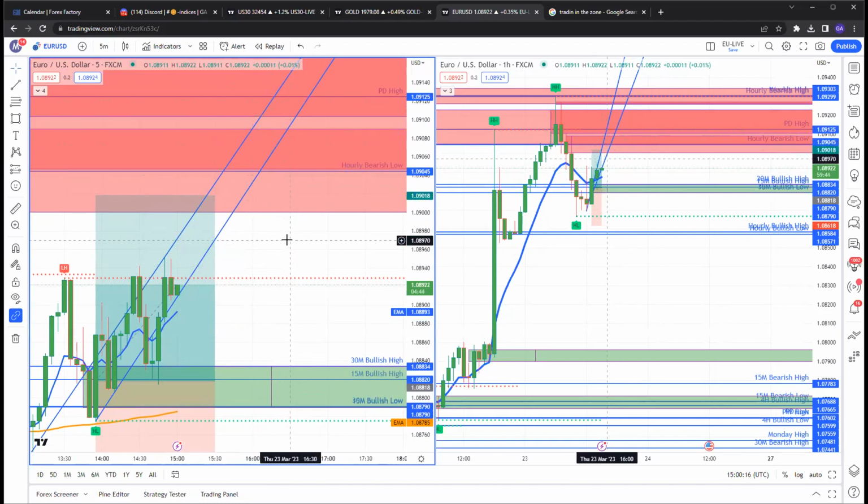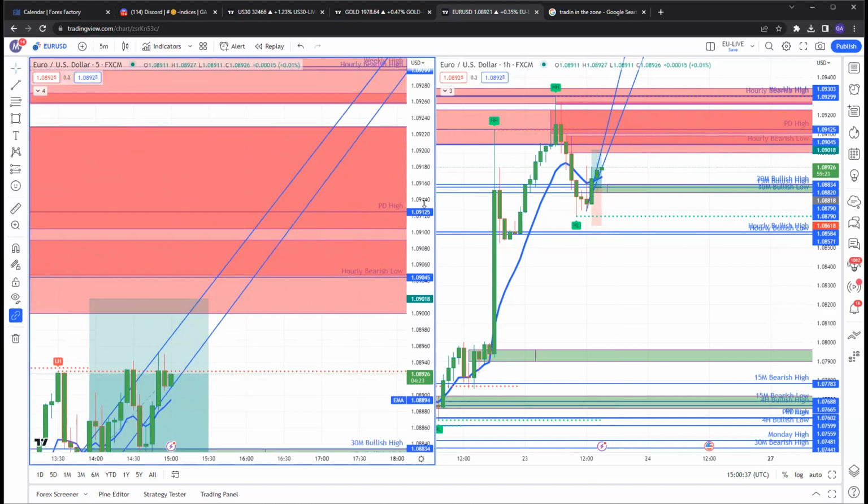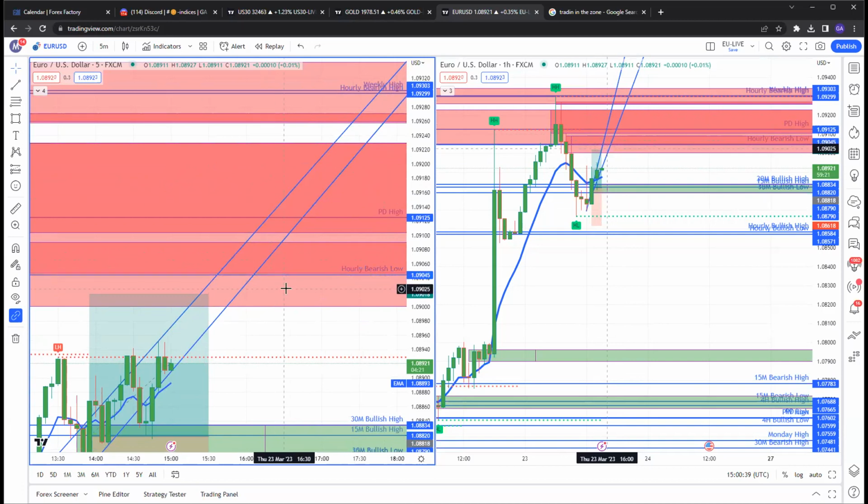So that's why sometimes you'll see I have this red area, but there's an area in there that's a higher shade of red. So if price comes in here, I don't have any business selling EU here. For any particular sell, I need to wait for price to go into, so I call it a supply zone within a supply zone. So that's where probability for me is high. And guess what? It lines up with an hourly bearish high and hourly bearish low, if that makes sense.